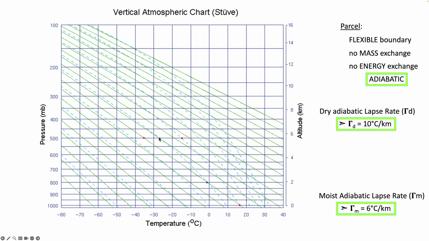And then finally, what you're going to be asked to do is to assume that this cloud basically rains itself out. So all of the vapor that is condensed to form cloud droplets is going to rain itself out from this cloud. And so you lose the cloud, but you still have all of that released latent heat. So we're not evaporating any liquid, we're just simply dropping it out of the atmosphere to the surface as rain.